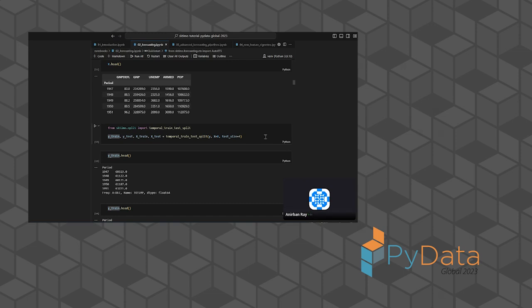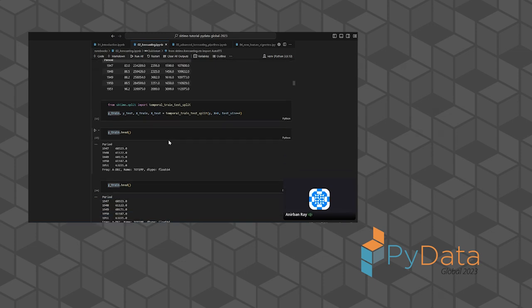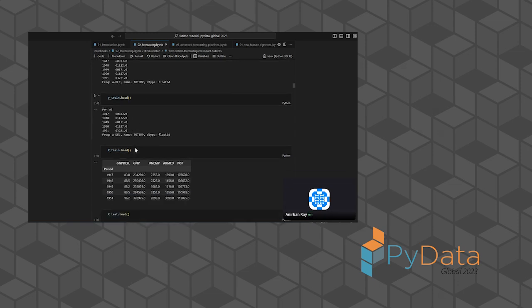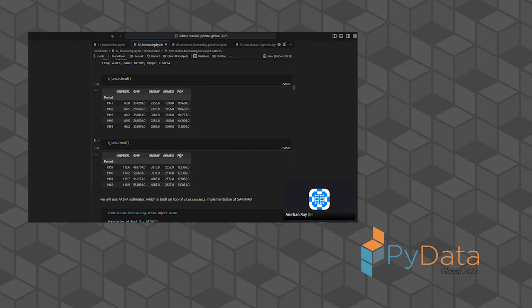When we have x and we also want to train a model and use it, we can use the same temporal train test split function as we used earlier. This time we are going to pass an additional argument x equal to x, and the output of the function is now going to be a tuple of 4, with the two additional returns of x train and x test. These will again be of the same type as the input x. So here x was a data frame, so the output is also a data frame. If we scroll down, we will see that again y train and y test are the same as before, and x train and x test combined will be the total x as we had earlier.